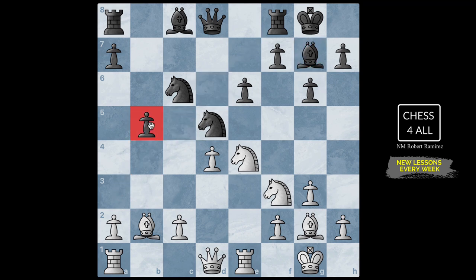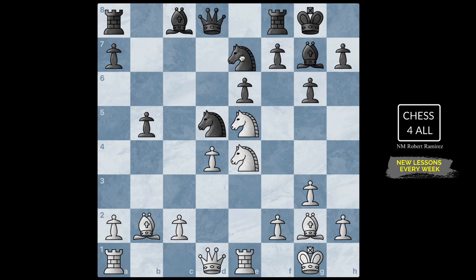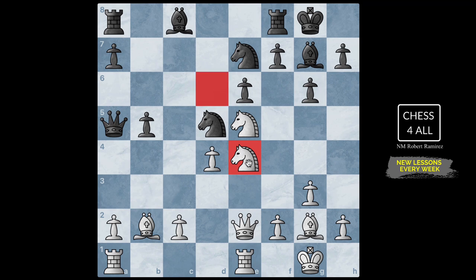So b5 happened, and I just went knight to e5. I'm already bringing my knights to the center. I like this pawn here to help me out. If they took, then I have pawn takes pawn, supporting my knight to go to d6. And we have talked about knight outposts and things like that. So after knight e5, of course my opponent did not take. They went knight c2, e7, then queen e2, queen a5, and now look at this. My knight is already jumping to dark squares. Maybe knight d6 is not that good here, maybe it's not that accurate, but notice that I know what my plan is. I need to use those dark squares.